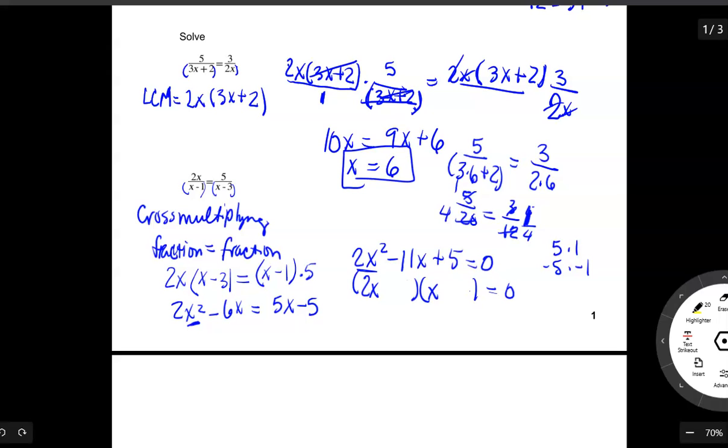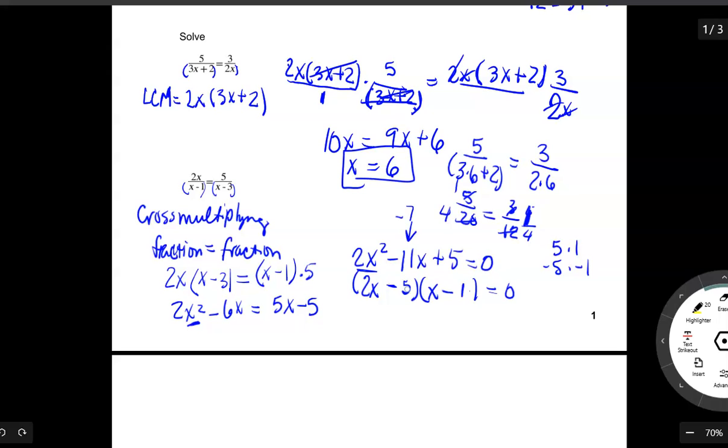So let's just try, and I can erase this. If you're using pen, you might not want to do this. I'm just going to use negative, because I see that here in the middle I get a negative, so that gives me an indication I'm probably going to be taking negative times negative. When I do outside, I get negative 2, inside I get negative 5. So when I add those together, that would force this number to be negative 7, but it's not. So I know that that's not a good solution.